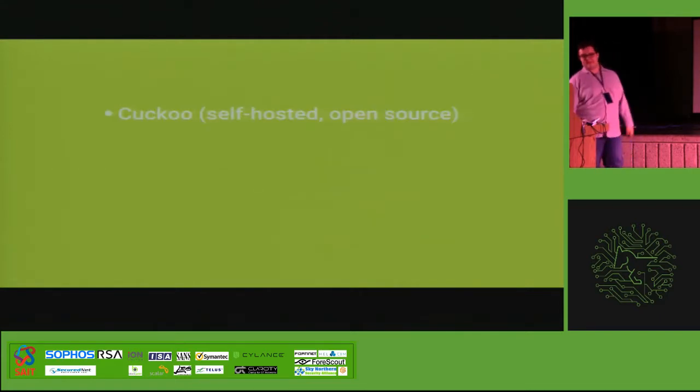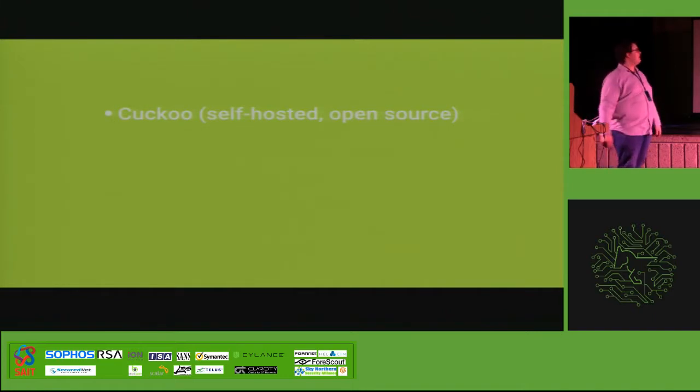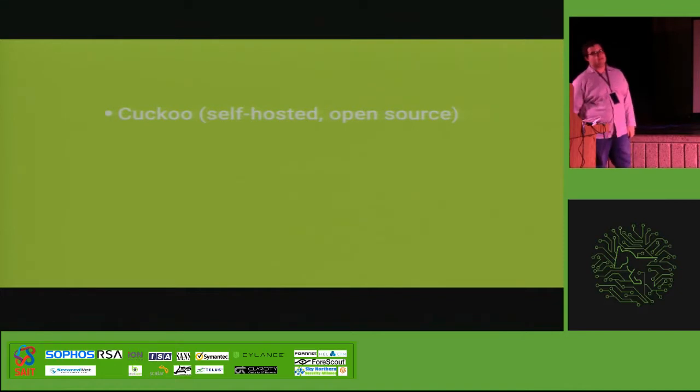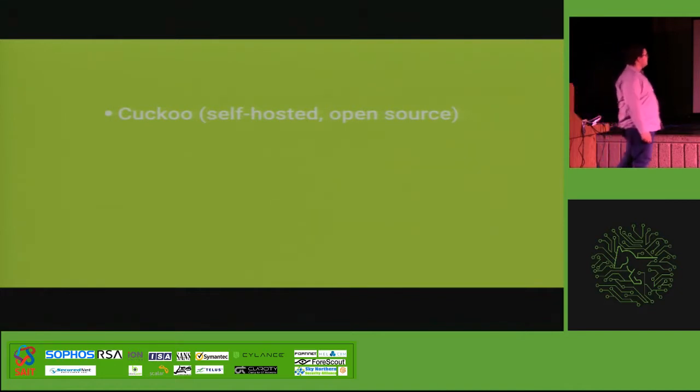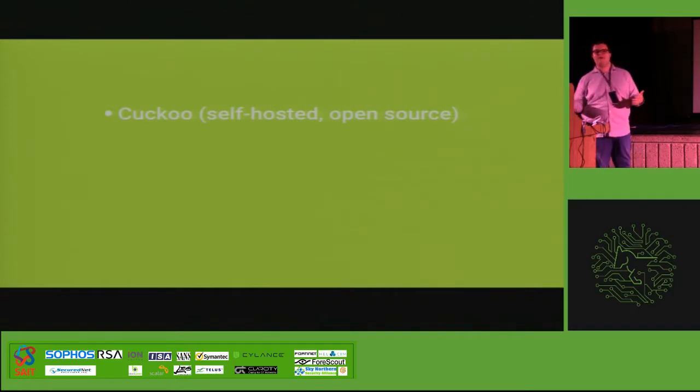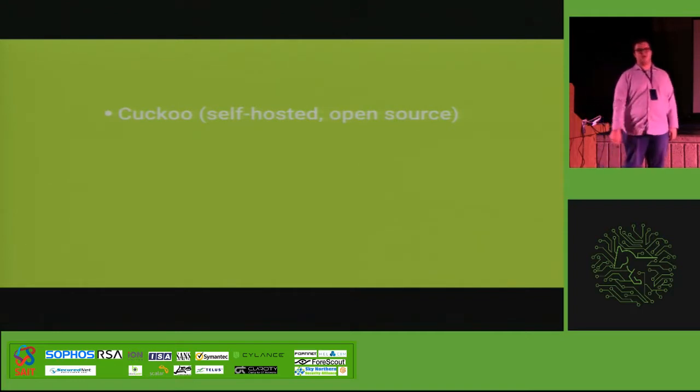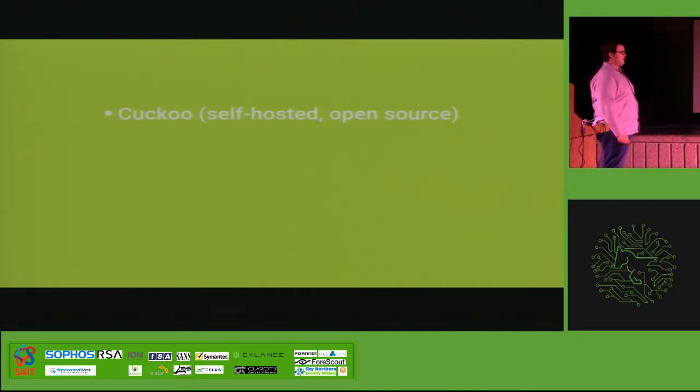The next step is to put it into one of the automated malware running and dynamic analysis tools. There's a whole bunch of them. There's Cuckoo, which is self-hosted and open source. What it basically does is it's a management tool to run a whole bunch of virtual machines that you can throw malware on, and it has some reporting to tell you what happened. So you're able to see what this malware actually did without having to run it on a machine and then reimage your own machine.